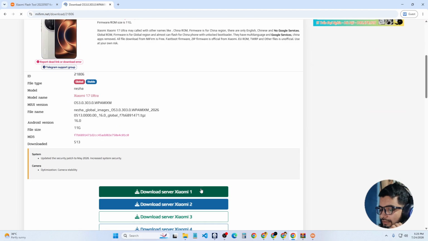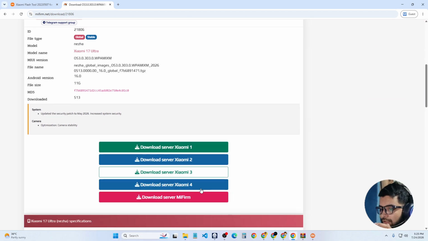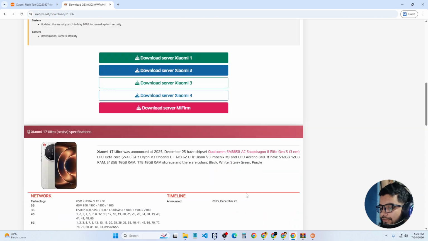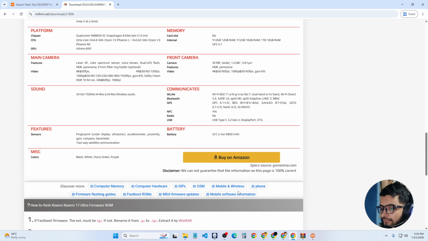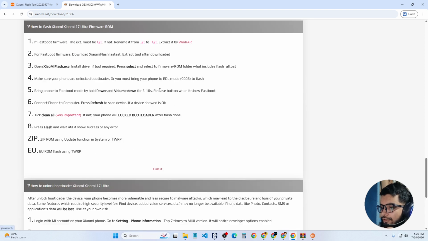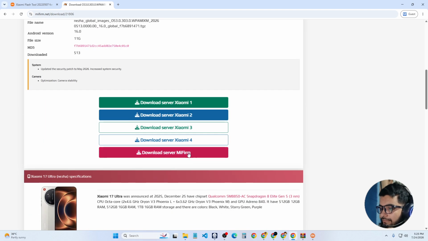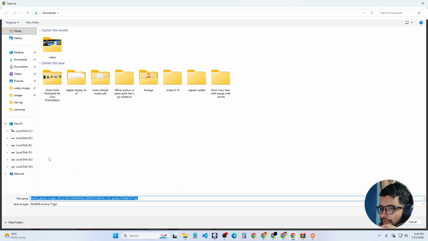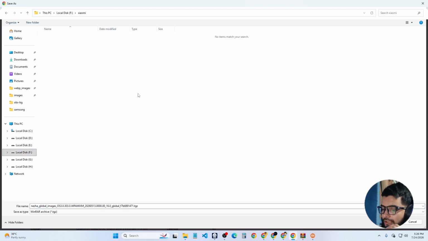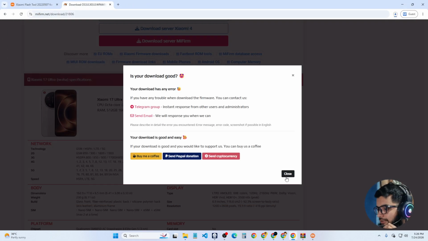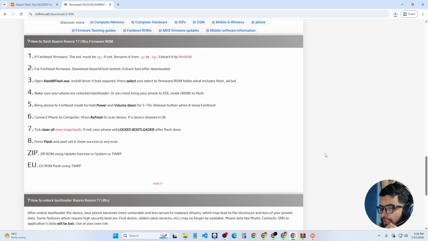Drivers are installing in the background. There are a lot of options, 1, 2, 3, 4, 5. You can download any of them. You should read. Let me click on the download button. It is asking where I would like to place the file. Here I would like it, and you can see the file format at the end is tgz. Save it and go to the downloaded file we have.